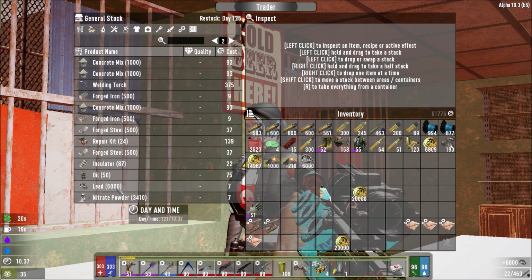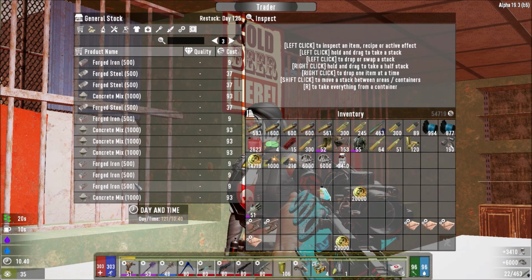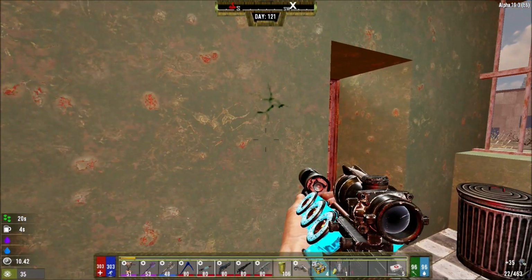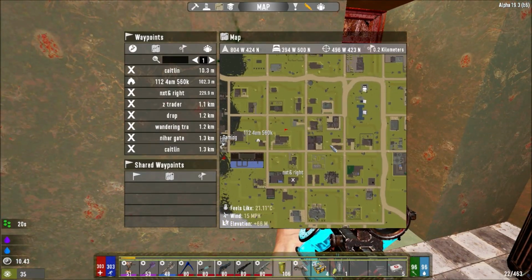Okay, we have mechanical parts over here. I need more lead. Let's buy the nitrate as well. 54k left. Wow, okay. I don't think we need any of the steel over here for now, and that should do it. You're welcome. So we're going to go back. Yeah, let's first drop off stuff at the base.